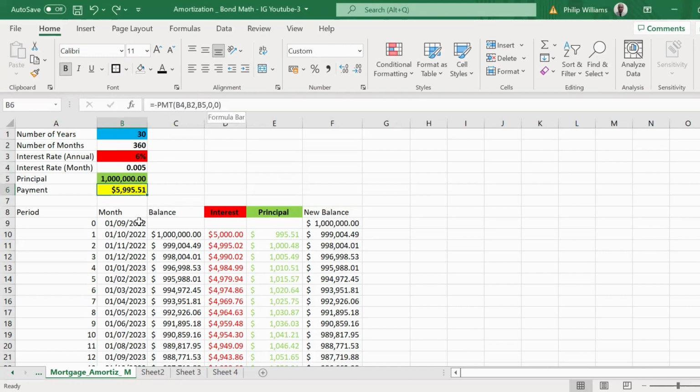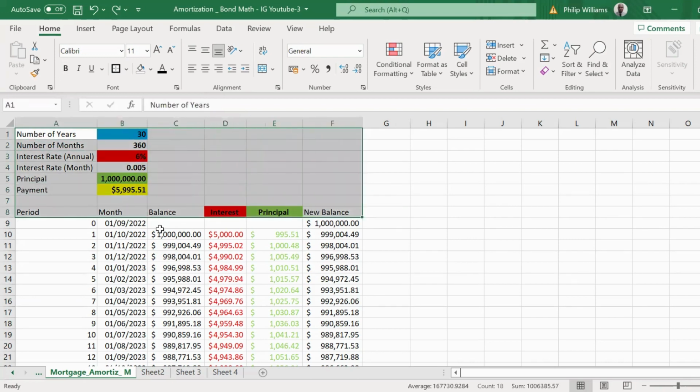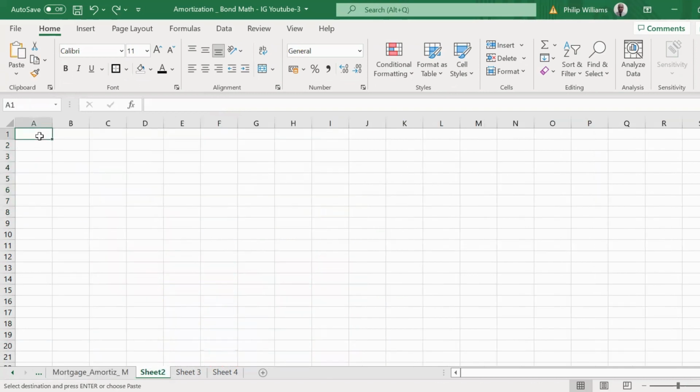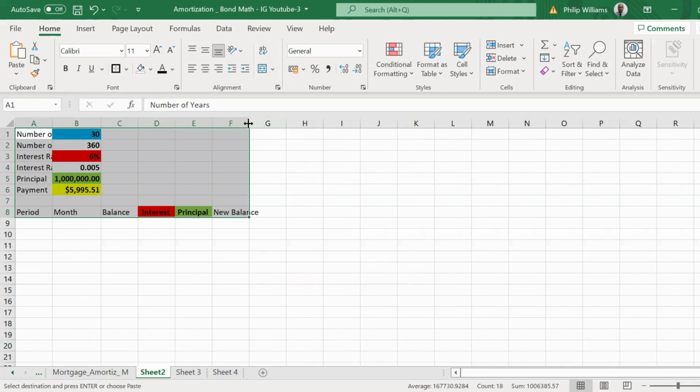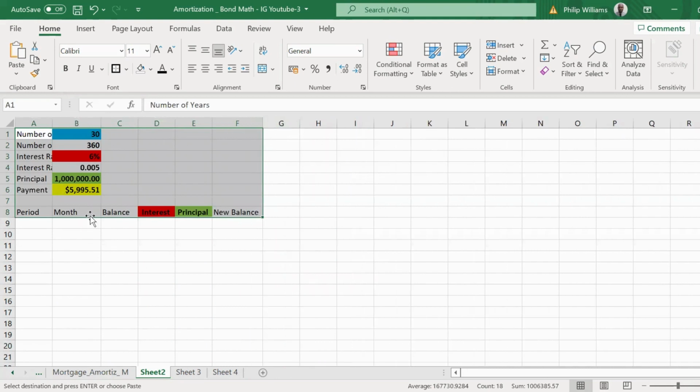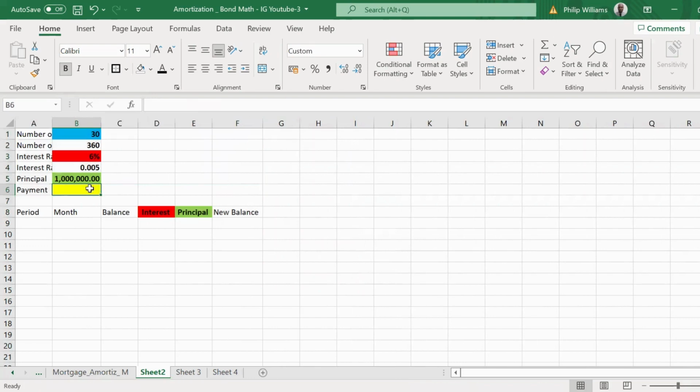So you see this formula here, and what I'm going to show you now is how to recreate the sheet and get this number. So you start here, just left click with your mouse, highlight straight across, from period straight across to new balance, highlight this, Control C to copy, and move into this new sheet here, and just Control V and paste. Looking a bit jumbled, come up here, and as you see these arrows pointing out, double click, and the text will adjust. So nice and neat there for you. So I'm going to remove this payment number and show you how to get this back.